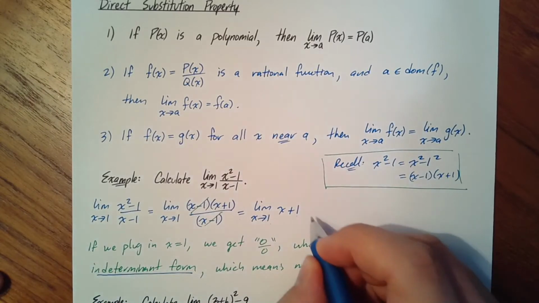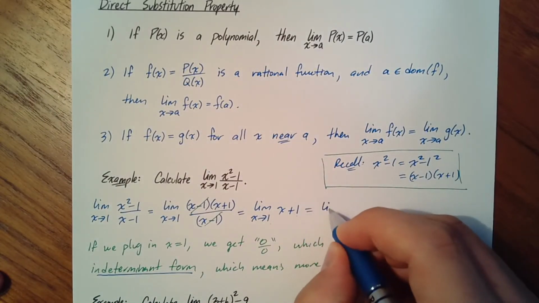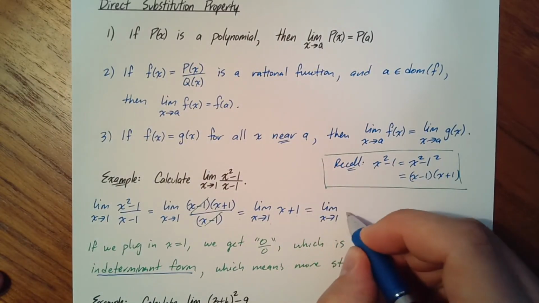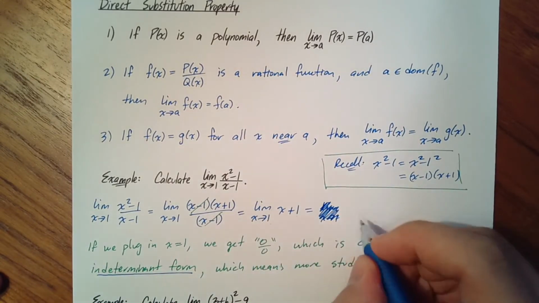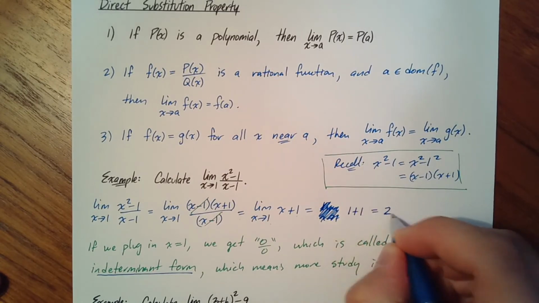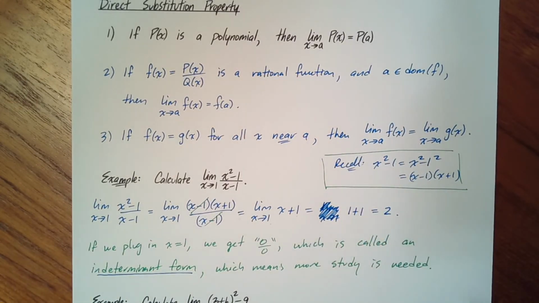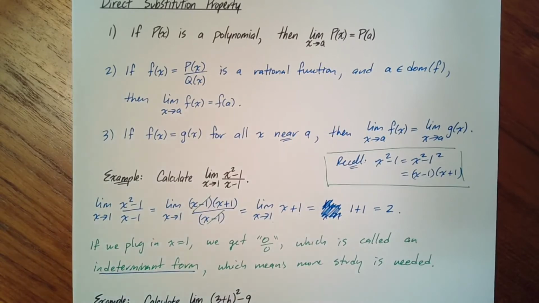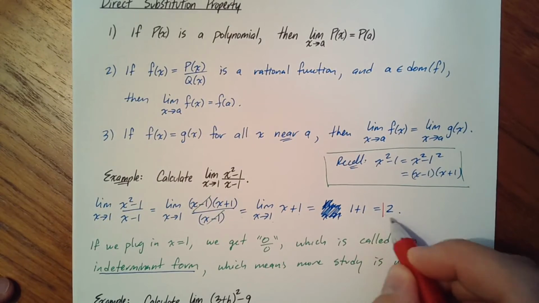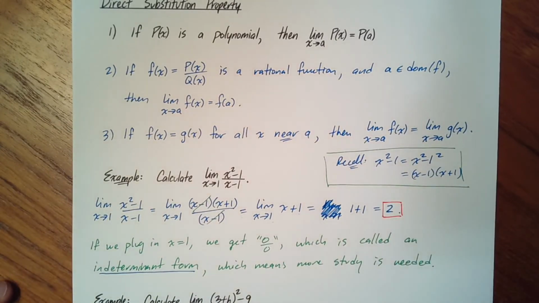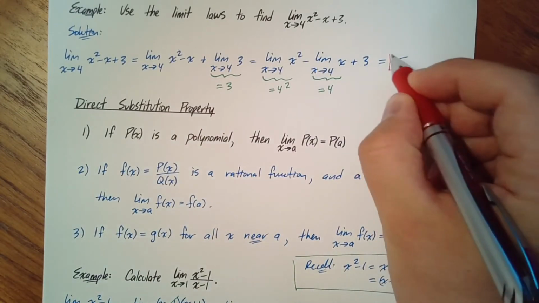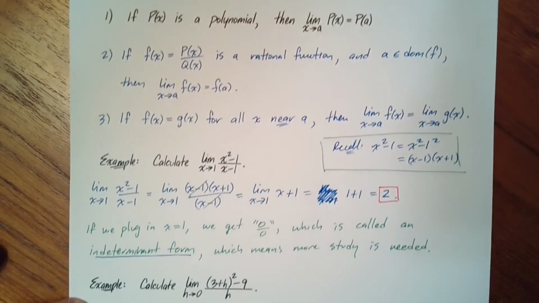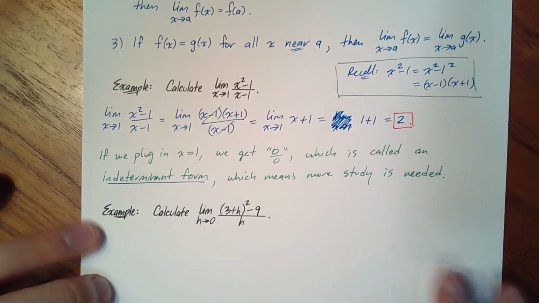So we can just go ahead and plug in 1. If we plug in 1 here, you're just going to get 1 plus 1, and that's going to be 2. So that's your limit. The limit ended up evaluating to 2. And just for good measure, now that we're getting into the more calculation type problems, it's probably a good habit to reinforce here. Let's get in the habit of putting a box around our answer to signify that the calculation is complete. It makes work so much easier to read and follow that way.